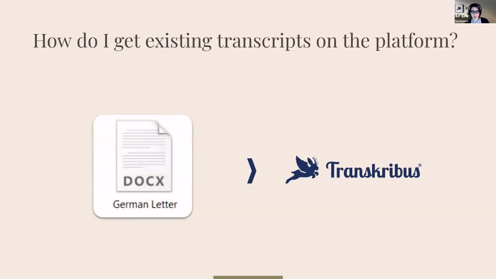After the upload, we want to get the transcription into Transkribus. These are two different steps. So it's not possible to upload the transcription at the same time as your images. You won't find them in your folder because Transkribus only selects the accepted formats, so JPEG, PNG, or PDF, and you won't see other types of files when you upload your images. To import your text, you need to use the text-to-image feature.